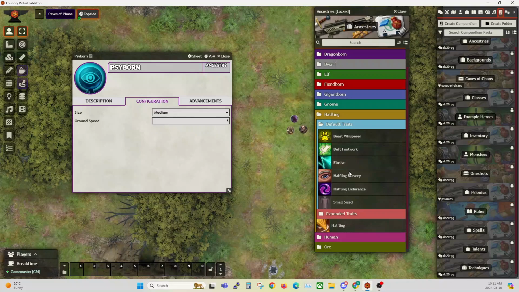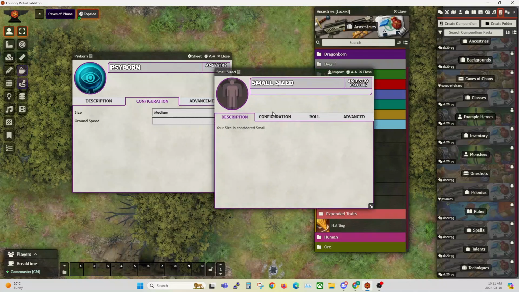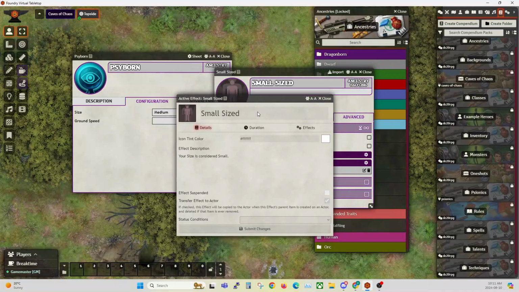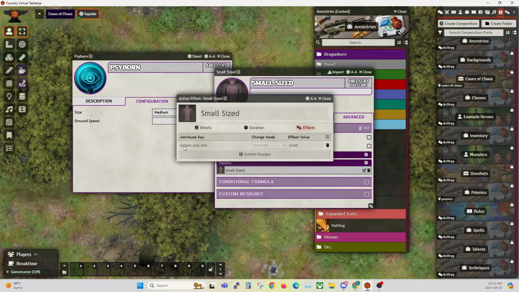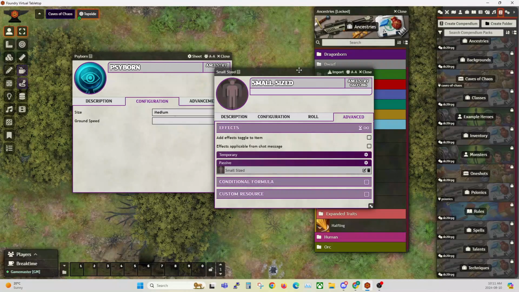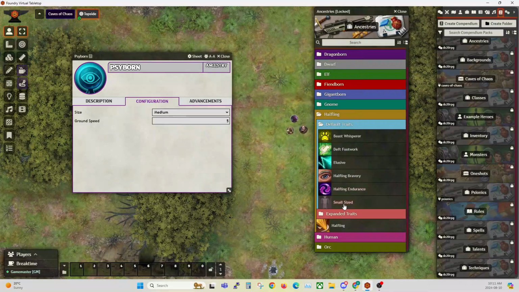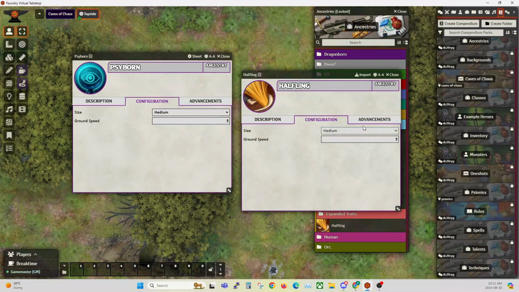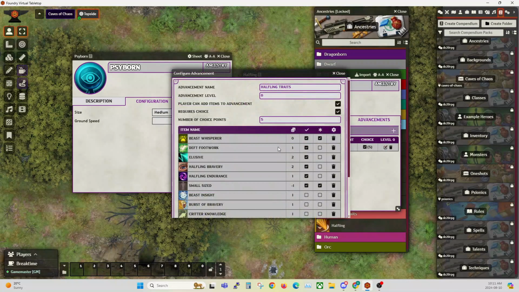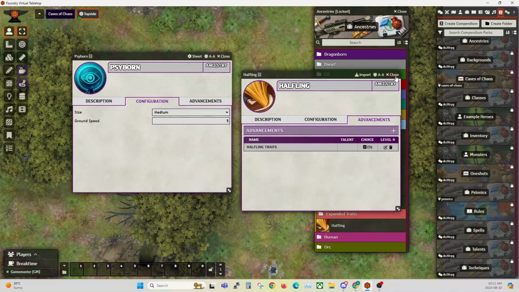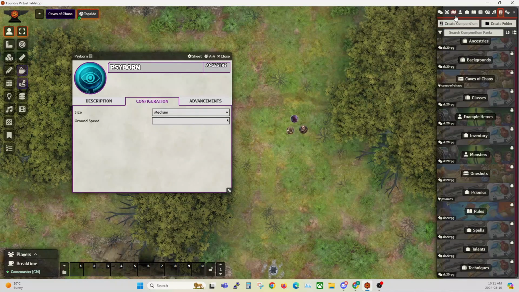But then halfling has a small size feature that in the active effect will say system size override small. Why that was done is it's just a little bit cleaner code, because you add the small size part into the halfling's advancements, which we're about to get to. So that's why it's in here, and it has to be in here, and so that's how it overrides it. Anyway, going back to this.